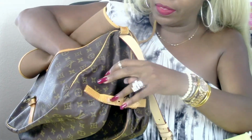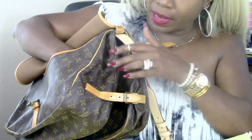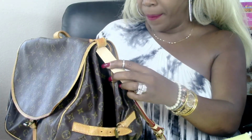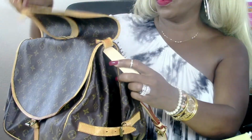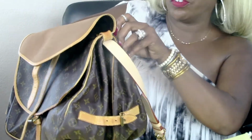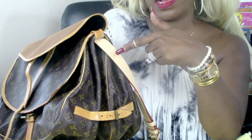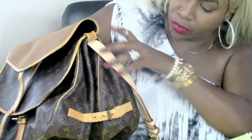These expand out like this. Yep, and it does that on each side. I'll show you on this side too as well. It's pretty cool. This is a really nice bag. This is so cool for travel, for every day, especially a book bag. Oh my gosh, this thing is really, really beautiful.